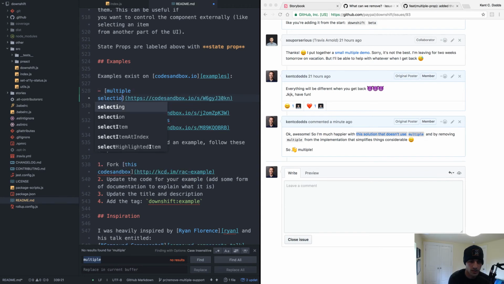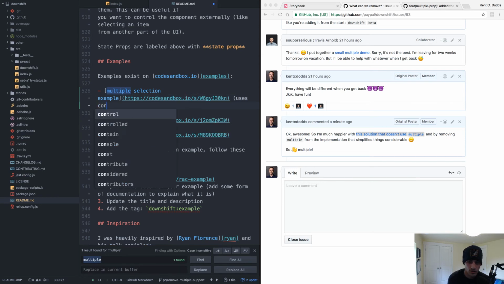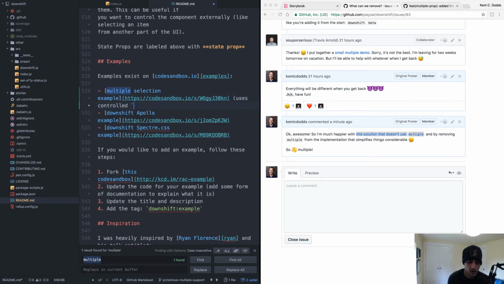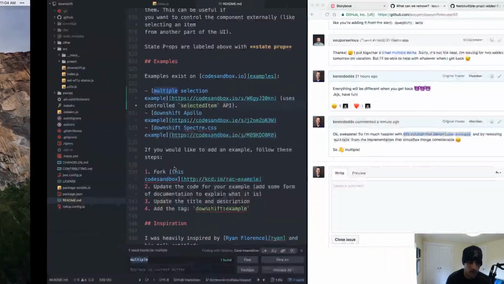Multiple selection example uses controlled selected item API. Thank you, Chase Void. Okay, so then with Downshift, we just have a couple places where we're using multiple, which is nice.